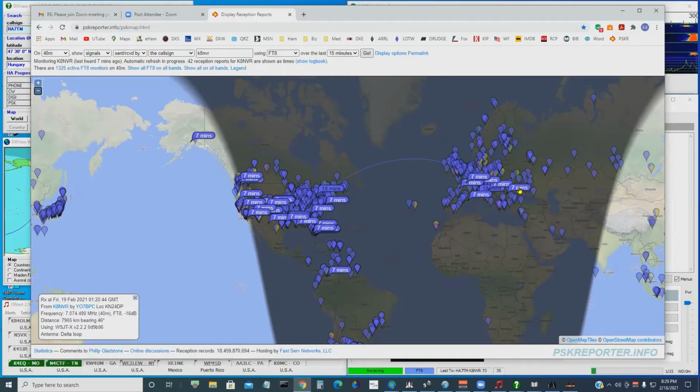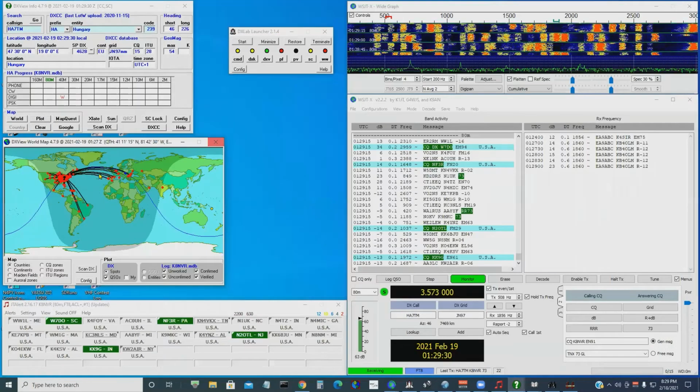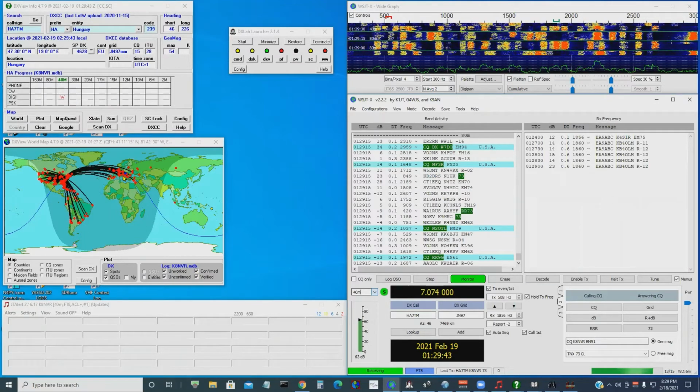In 1 minute, this map will refresh. It just did. Okay, so now we've got a few more balloons here in the States, not too many in Europe. So even though this map was showing, we're still on 80 meters. Let's go back to 40. Thought I did that. So we're hearing a lot of stations in Europe.